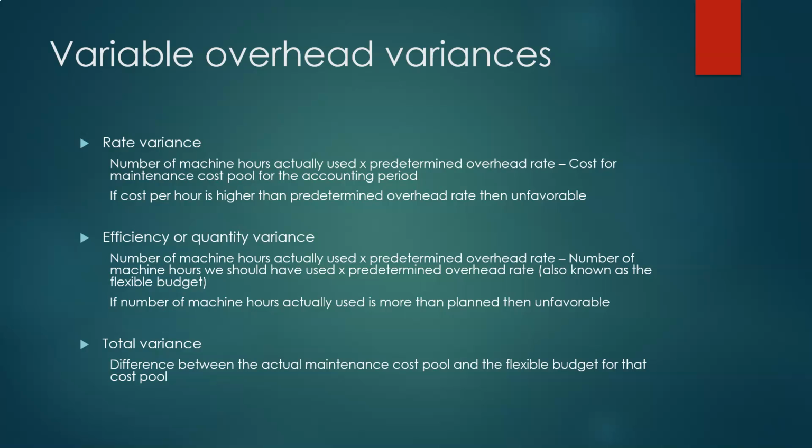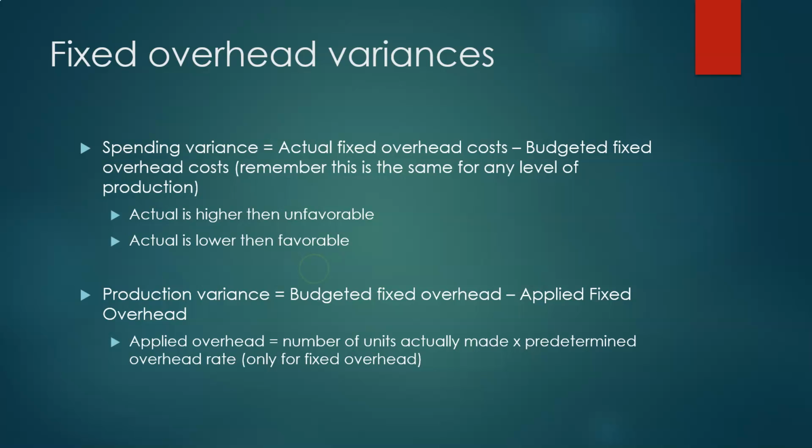And again, these are very, very specific types of reports that organizations will need to have prepared, because it's going to determine whether or not that department is actually pulling its own weight. I mean, is it a cost drain to the organization? Is it helping us be more profitable? Is it helping us be more efficient? So these are very important questions that these types of variances will help us determine and correct if necessary.